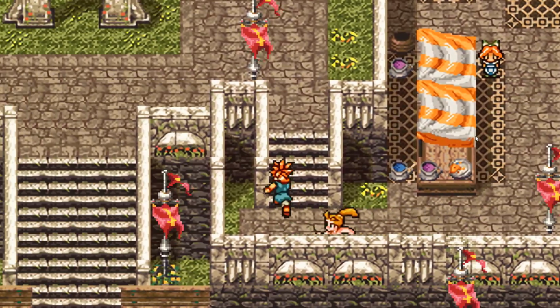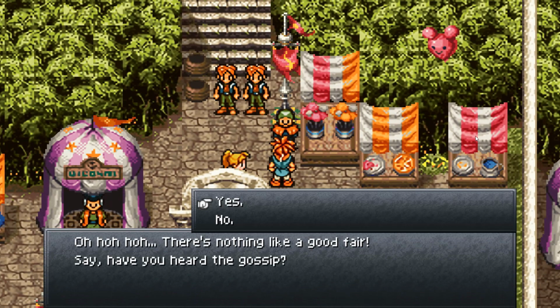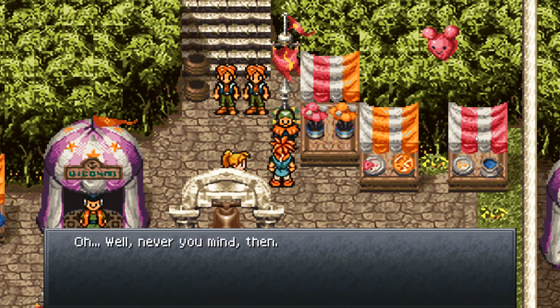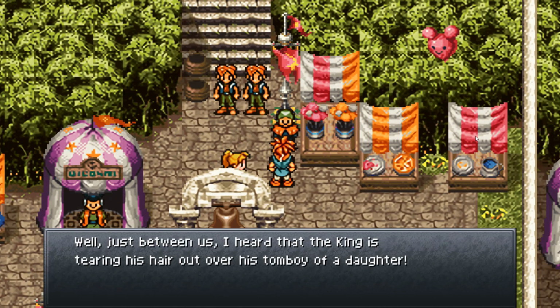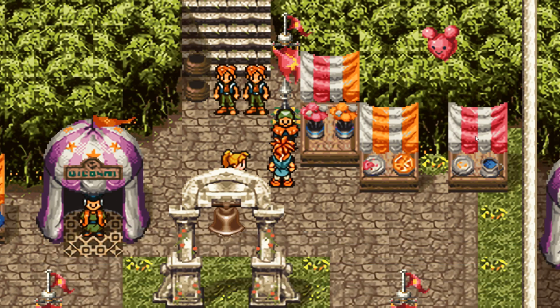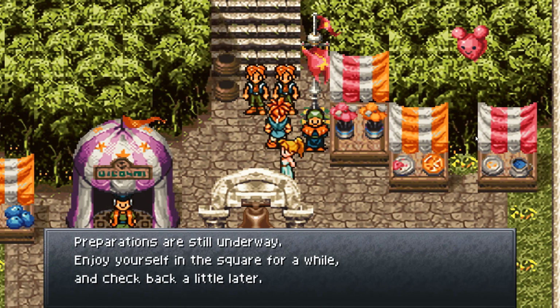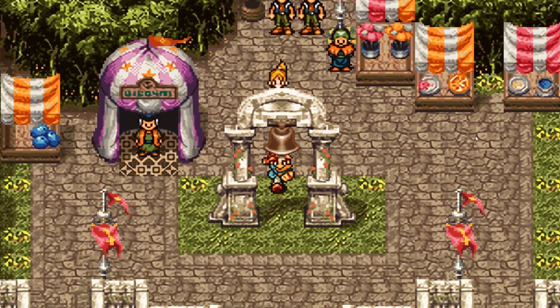That cat has been saved, luckily. Oh, there's nothing like a good fair. Say, have you heard the gossip? Yes. Oh, well, never you mind then. No. Well, just between us, I heard the king is tearing his hair out over his tomboy of a daughter. Just once, I'd like to meet her and see how wild she really is. Preparation's still underway. Enjoy yourself in the square for a while, and check back a little later. Fine.